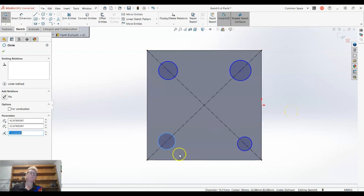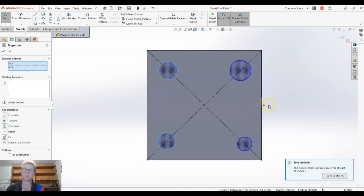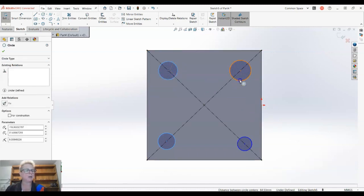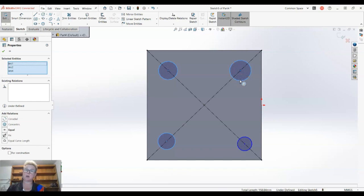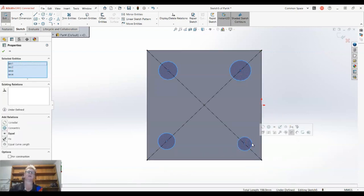So with one circle highlighted light blue, I'm going to get my little secret pointy finger here, and on the bottom corner of your keyboard is a control button, CTRL. I'm going to press and hold the control button down. As I go around, you'll see the circle turns orange. So I'm going to click on that one. Ooh, that turned light blue. I'm going to click on that one. Ooh, that turned light blue. And I'm going to click on that one, and that turns light blue.